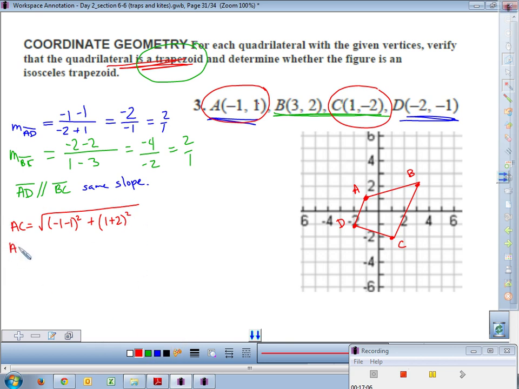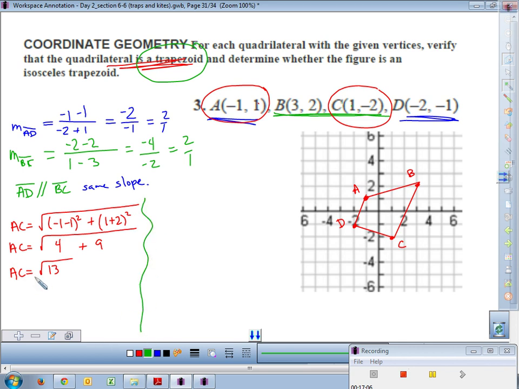Then you'll just keep working down, and we're going to kill 2 birds with 1 stone if you can handle it. And if you can't handle it and you don't want to skip steps, then don't skip steps. But check this out. In the parentheses is negative 1 minus 1, which is negative 2. And that needs to get squared. So negative 2 squared is 4. Plus 1 plus 2 is 3. 3 squared is 9. So I kind of did 2 steps at 1. Now the last thing I'll do is combine my like terms underneath there and get the square root of 13. And since 13 is not a perfect square, we're just going to leave the answer like that. We're not going to try to simplify the radical, even though that doesn't even simplify in the first place.